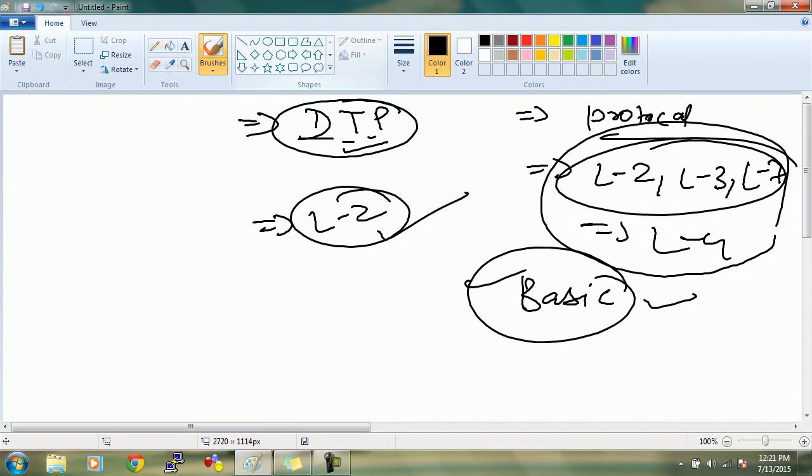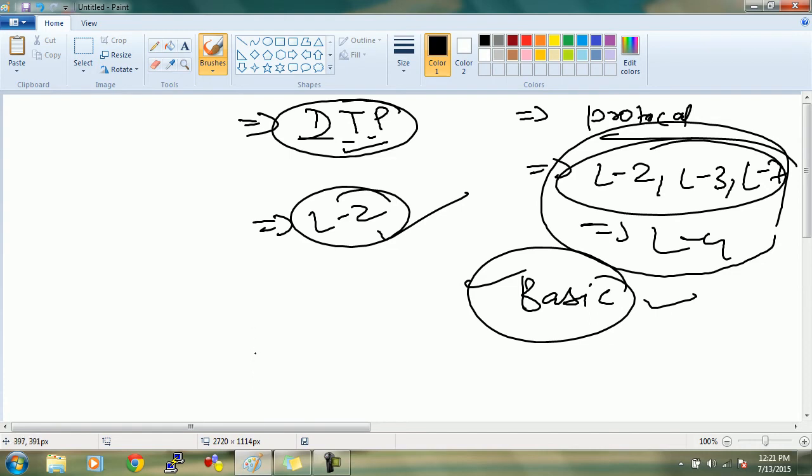Fine. So if you want to learn, in the LLC header there are two things. One is the SNAP header and one more header is there. In that SNAP header, there will be a value. That value will tell you which protocol you are using. Let's say that value is 1. I am just taking an example. The value will never be 1 because the value is always represented in hexadecimal. If the value is 1, the traffic will be of DTP. If the value is 2, the traffic will be of another protocol. Is this clear? So all of you now know how a switch will differentiate between different packets, how the switch will get to know whether it is receiving a DTP packet or any other protocol packet.